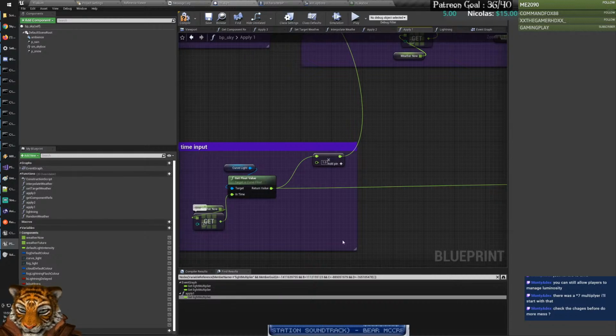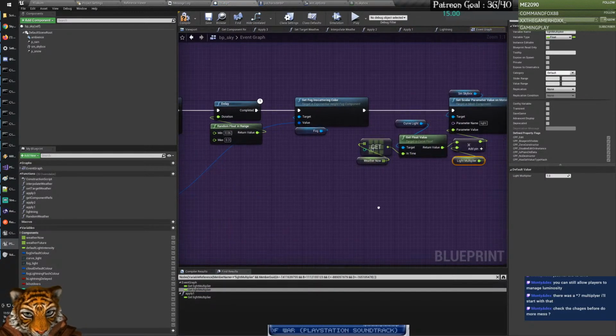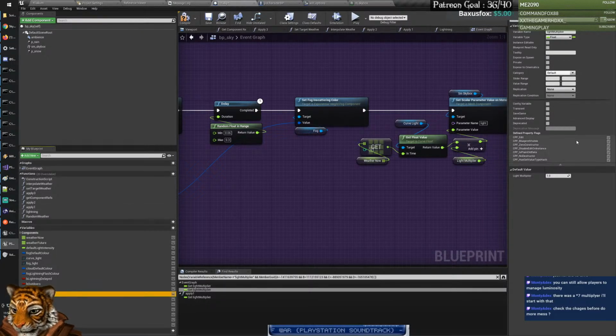And so we will use only the light multiplier in here for the flash, and we will rename it flash multiplier. Right? We will rename this variable and call it flash light multiplier, or flash multiplier.